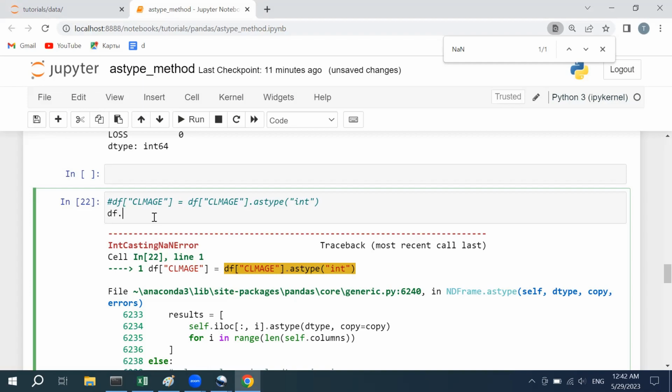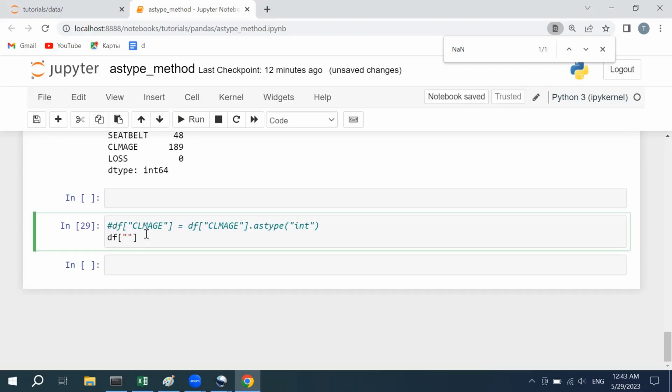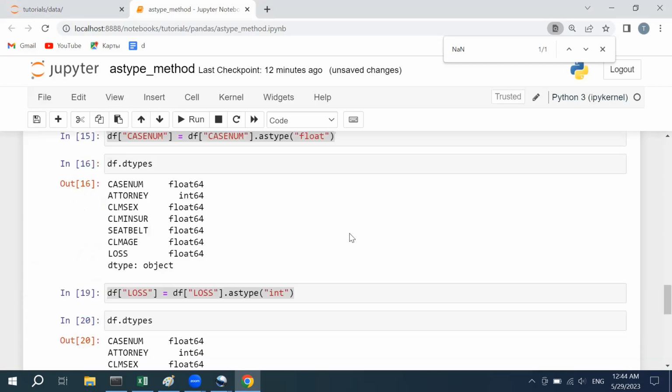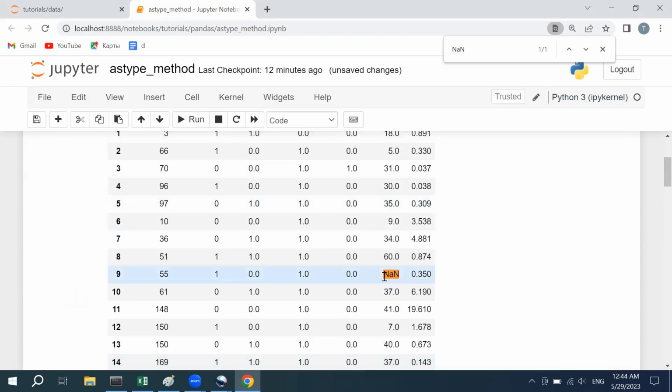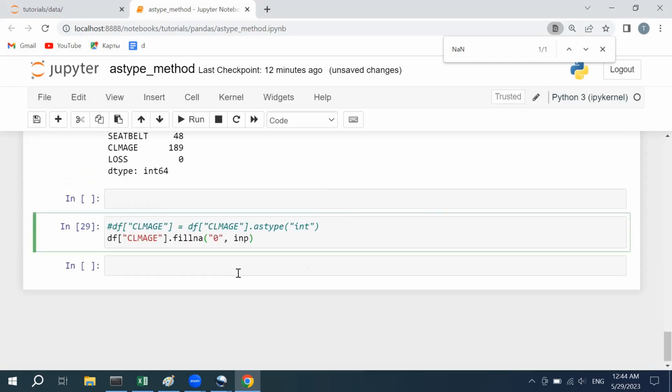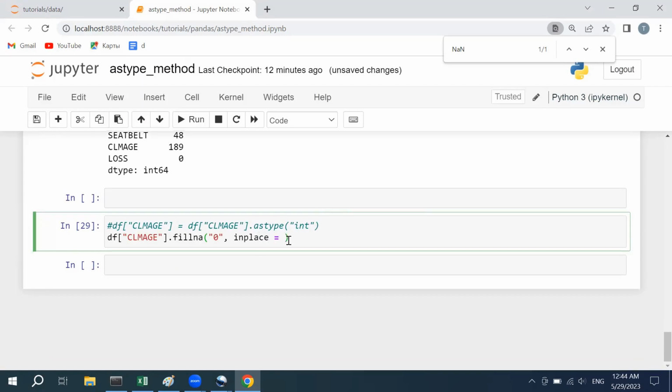So I will type in df and the name of the column, and now I will try to fill these values. We have already explained the fillna method, and I will fill it with 0 as an example, as I said before, because 0 has no meaning here. I fill all these null values with 0, and make it permanent with the help of the inplace=True parameter.